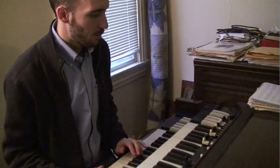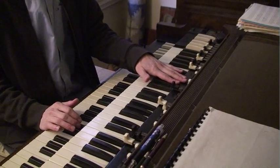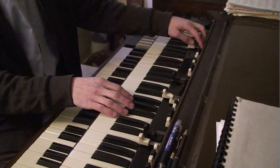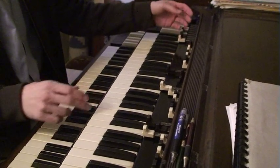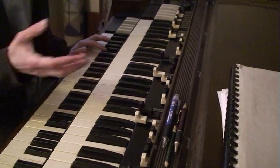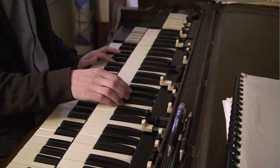This is a Hammond B. This is actually an older organ. It's like a BV, so it's pre-B3. So a couple things about this are different, but the main important thing are these, what we call drawbars, right? So on a Hammond organ, you use these to create a timbre, like each one by itself just sounds like a note, but when you combine them, if you know anything about acoustics or the harmonic series, combining different overtones gives you a different type of timbre.